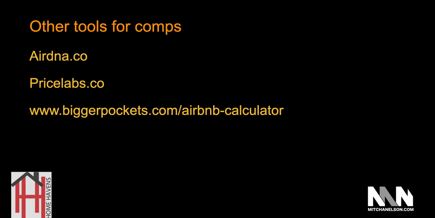Pricelabs.co is also a great resource where you can find worksheets on specific properties that show you some data around it, what people around you are doing as far as price, how many they sleep, all those things. BiggerPockets has an Airbnb calculator, and that's free as well. It's not crazy accurate, but it's a place to start.